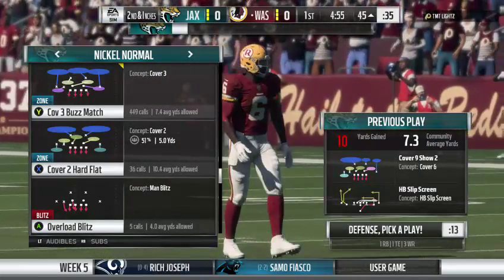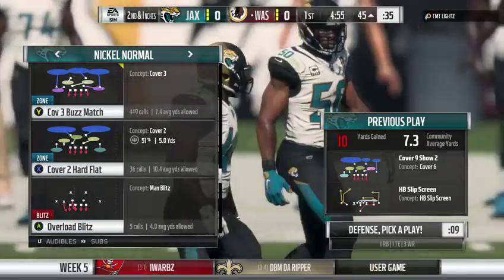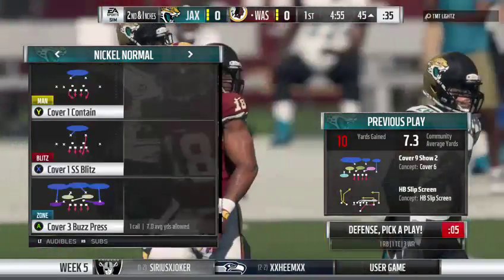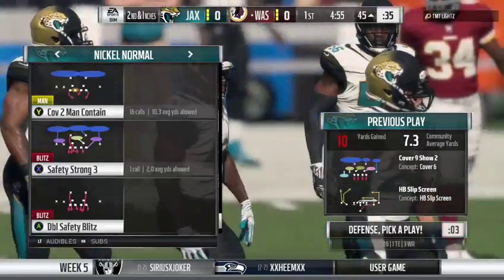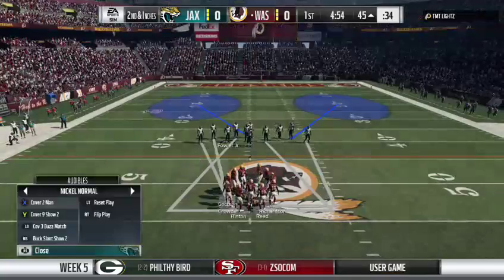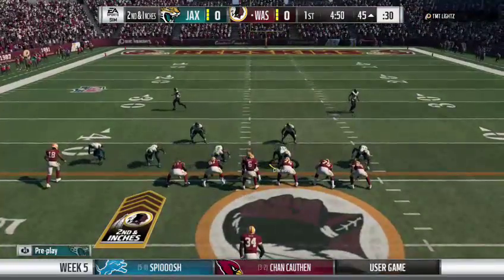When you run a screen pass really well, you got to like the look of it because so many parts come together to make it work well. The offensive linemen are faking people out, the back slips out there, catching the football, then all of them go together as one unit downfield. A really nice pickup. Completed pass play. Now let's see if they go back to the air or to the ground.